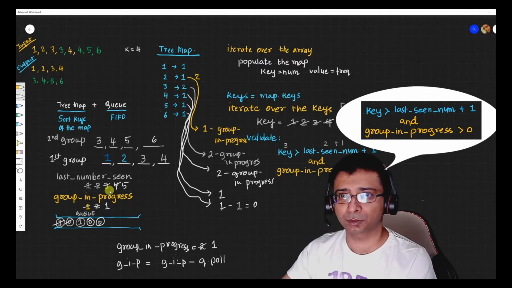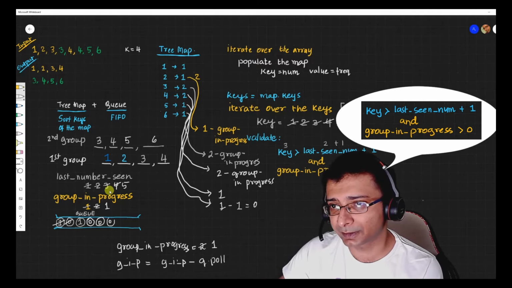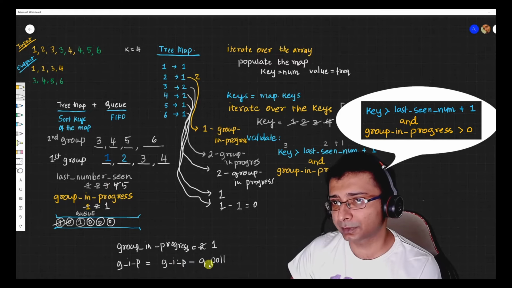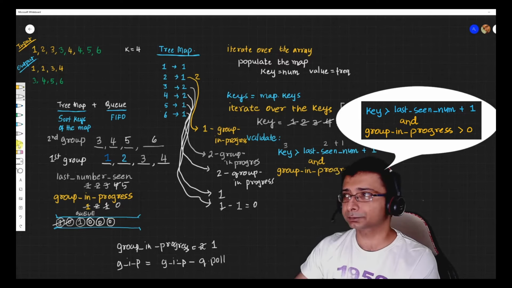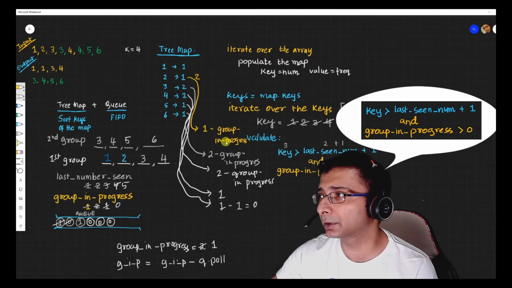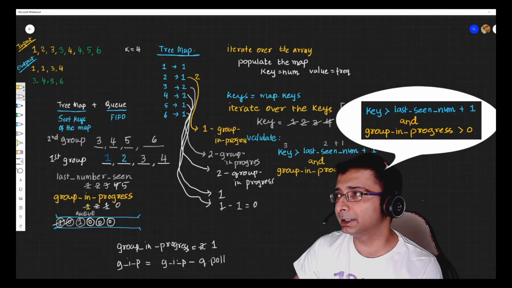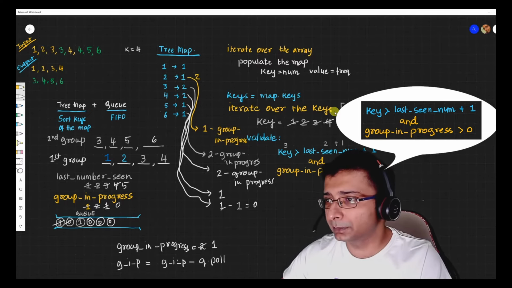So I know I'm not starting a new group over here, right? So I'll put a 0 over here. Now group in progress will do again a group in progress minus q dot poll. So group in progress will come back to 0, right? And we have exhausted all our keys over here. Now we will definitely complete this algorithm that we have started, but what will be our criteria?